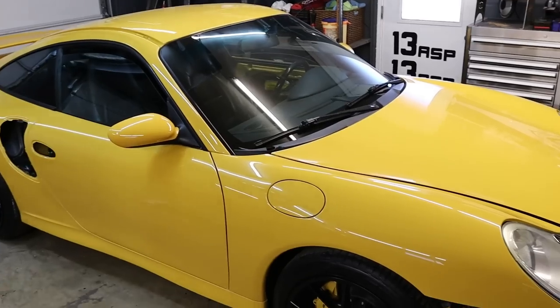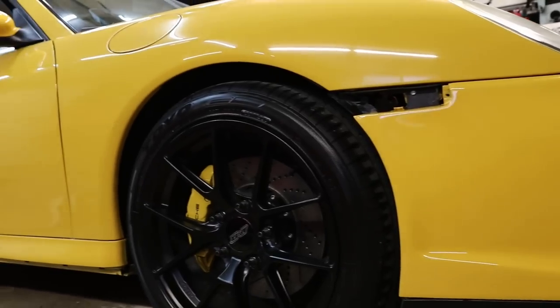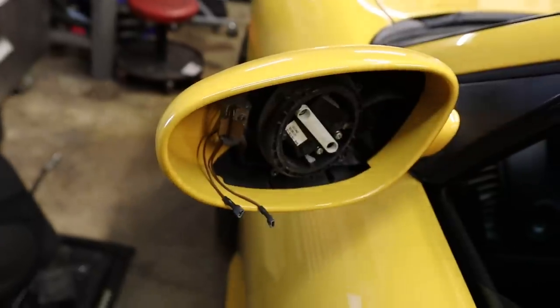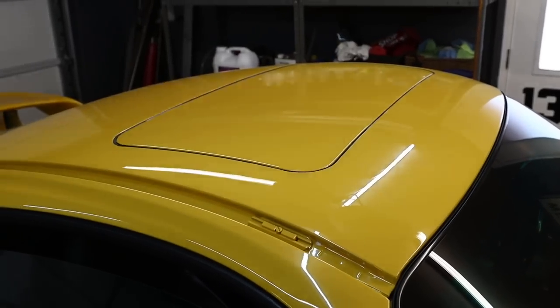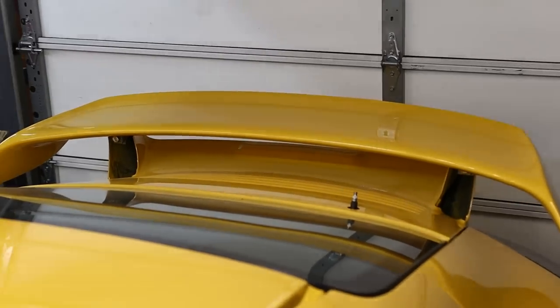There's nothing to it but to just get started putting parts back on it. And I can't wait to see this thing fully completed and outside in the sun. I actually haven't even seen it in the sun yet, just in the garage, but it looks amazing. You should be able to tell from the video that all the paint matches, all the same yellow, and it all looks amazing. Mustafa's crew did a phenomenal job putting it together and did it really, really quickly.